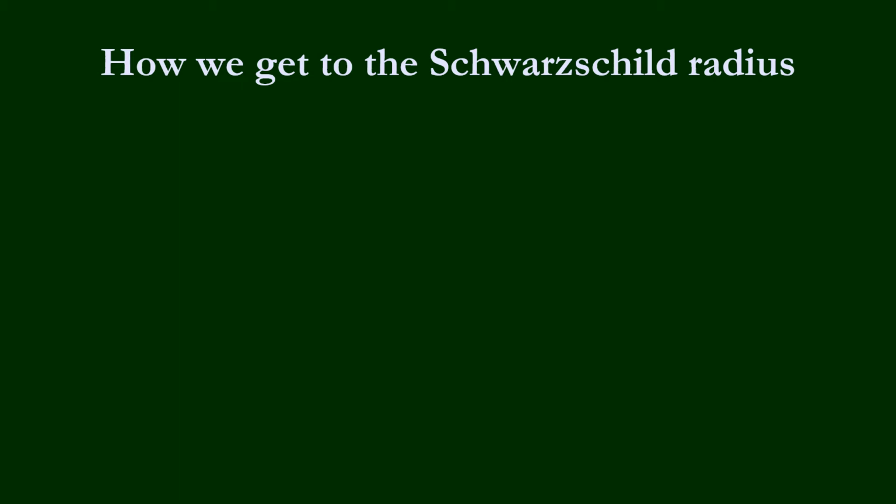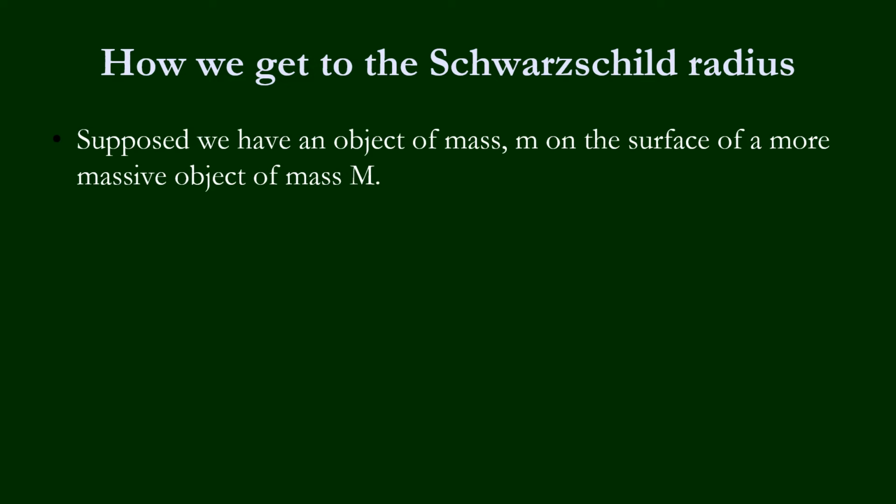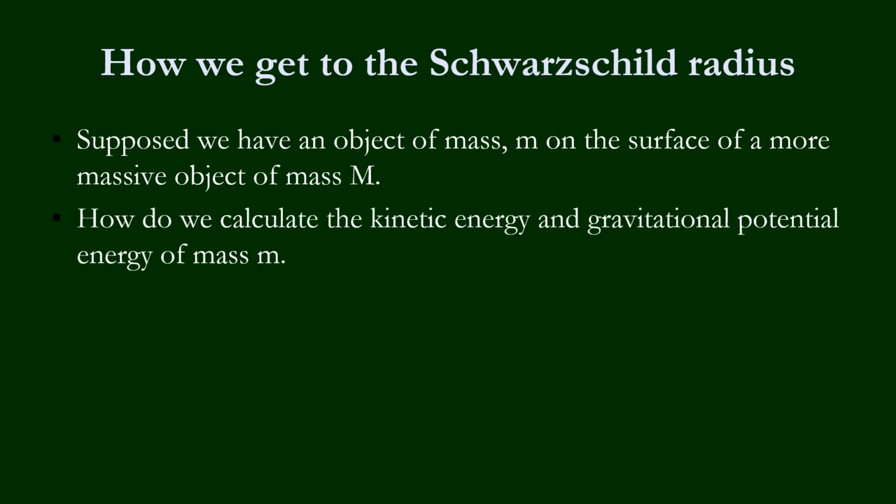For the exam, you're given the equation for the Schwarzschild radius. Over the next couple of slides, I'll show you how we get to that, and we think back to gravitational fields. So going back to gravitational fields, we think about an object of mass m. So you can imagine that object that's within the event horizon, and then the massive object of capital M, which would be the actual black hole. So we think about it in terms of kinetic energy and gravitational potential energy. Equating those two together, we can get an estimate for the Schwarzschild radius.